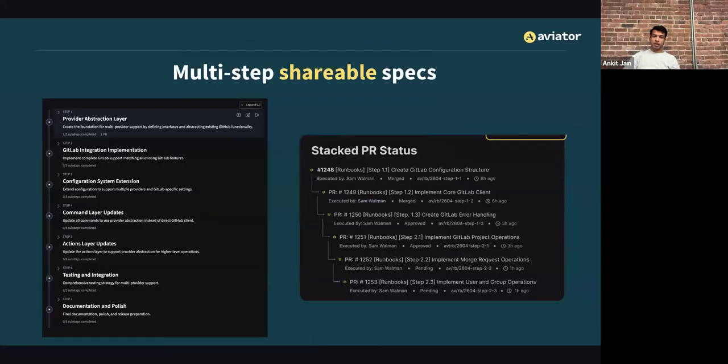Runbooks on. We will walk through the demo, so some of these things will start making more sense. But it does create a system where we define the migration, and depending on the complexity of the work you're doing, it will break it down into specific steps. Now, these steps become something you can read and even execute one by one to truly understand what changes are going through in those steps and course correct in the places where it's going wrong. So think of this as you becoming the orchestrator, and the actual code is executed by the AI, while you provide guidance using these shareable specs.